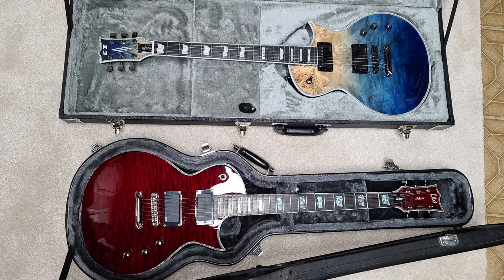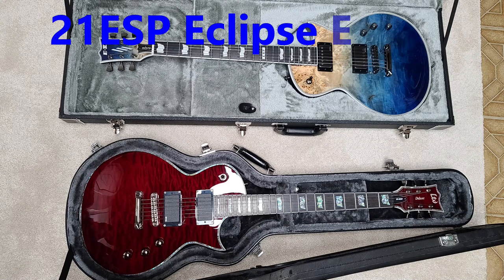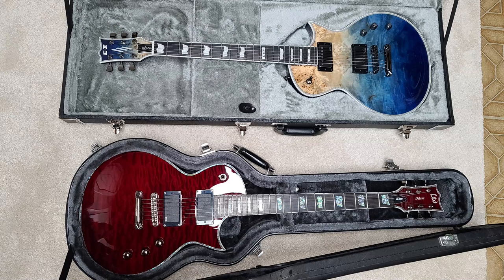So I've had the E2 for a while now, and that is the faded blue ESP Eclipse E2 with the EMG pickups on there and the Goto hardware. I just haven't had some free time to do a video about it or even go through the setup and make sure that everything is where it's supposed to be.